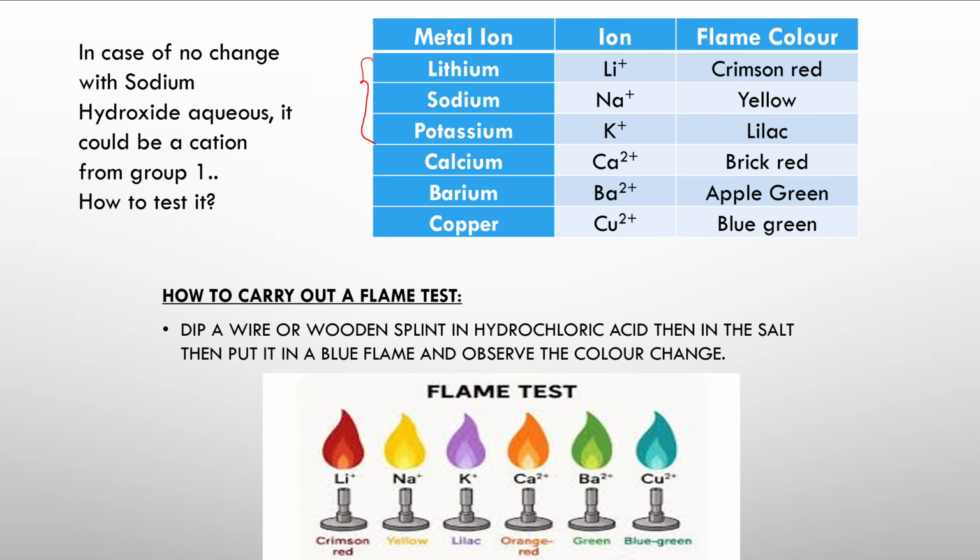If the ion is lithium, it gives me crimson red. Sodium gives me yellow flame. Potassium, lilac. Calcium, orange red. Barium gives me apple green. And copper gives me blue green. See, when we said the solutions of copper are blue or green, the cations, whether solid or in solution, are colored blue or green.